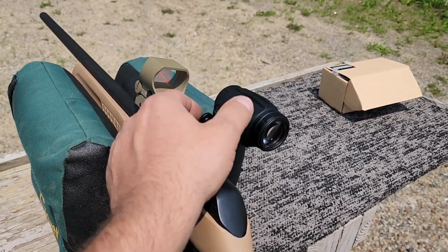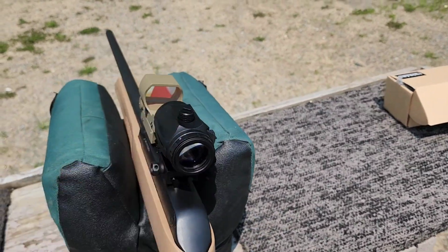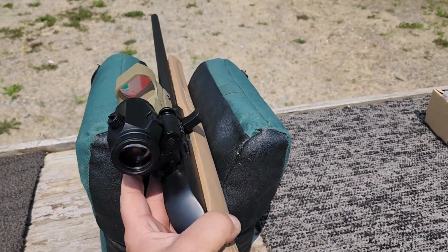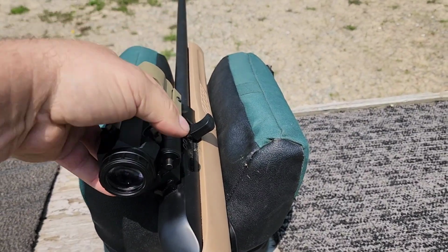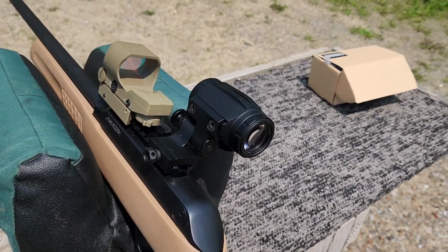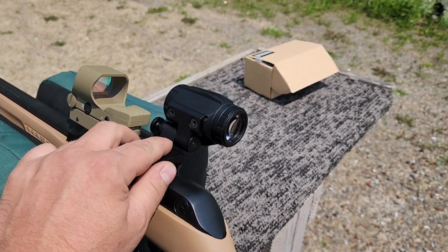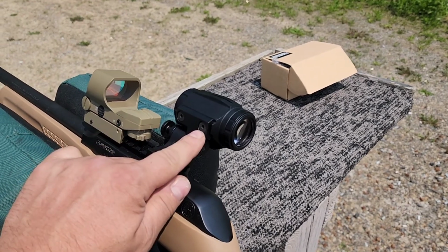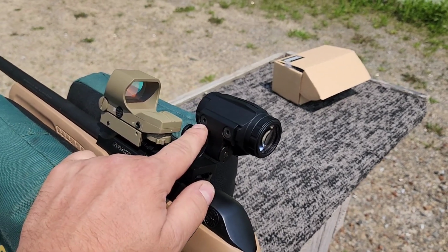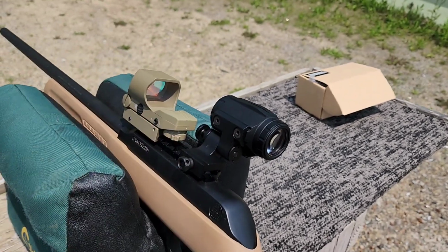It's not sloppy. There's your lever in the front, so you can swing it in and out. You just depress the lever, and then you can flip it up, and it locks. And then the same thing, depress the lever, and then you can flip it up out of your way, and it locks. So like I said, pretty heavy construction. It's not real sloppy or anything like that. The button works well. Real nice hardware it comes with. They seem to be pretty well made. It doesn't seem like those cheap screws that if you put too much torque on them, they're just going to strip out and whatnot.